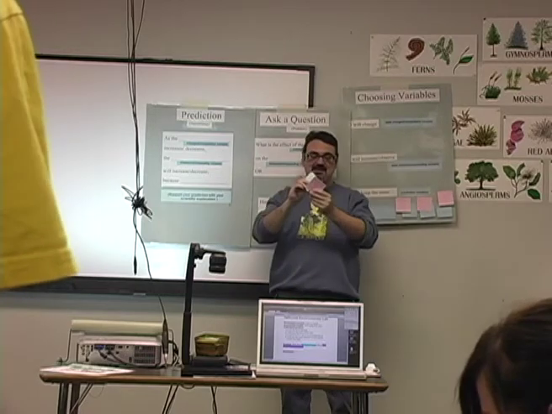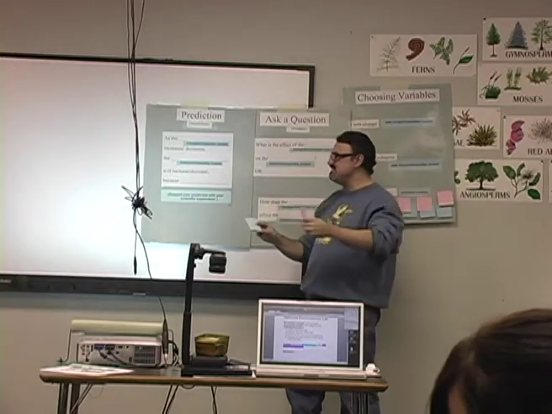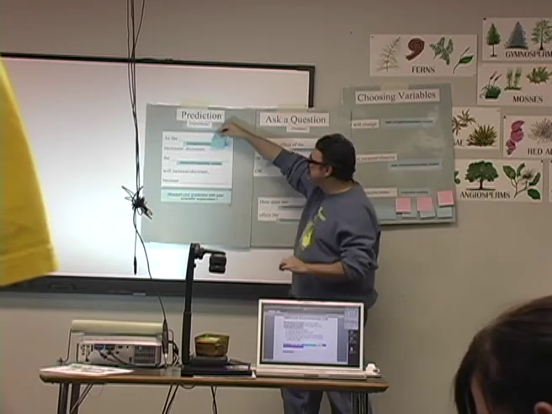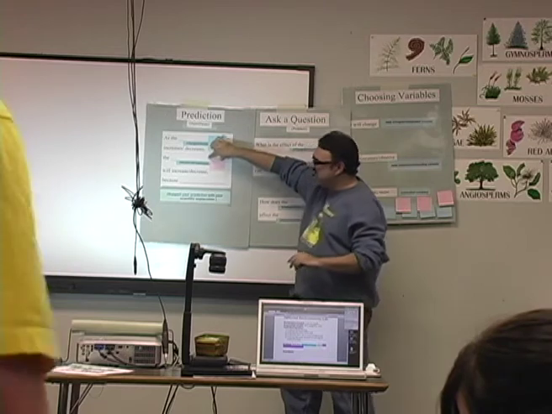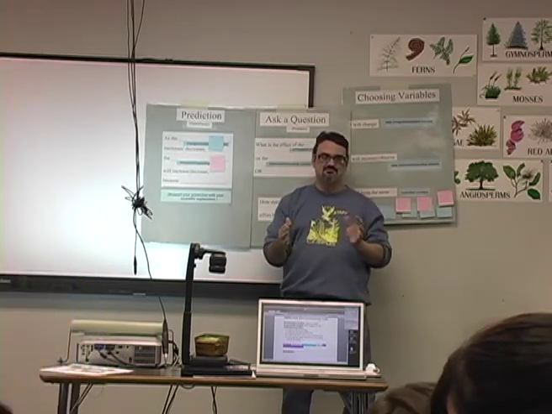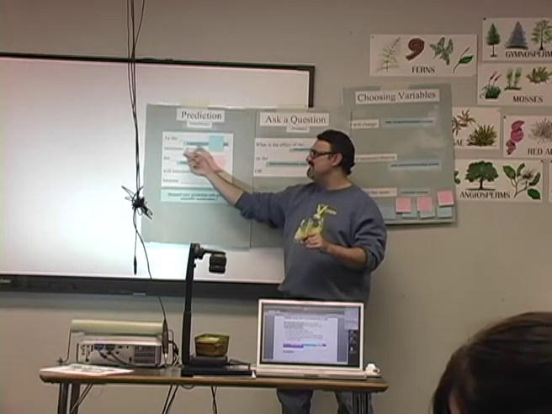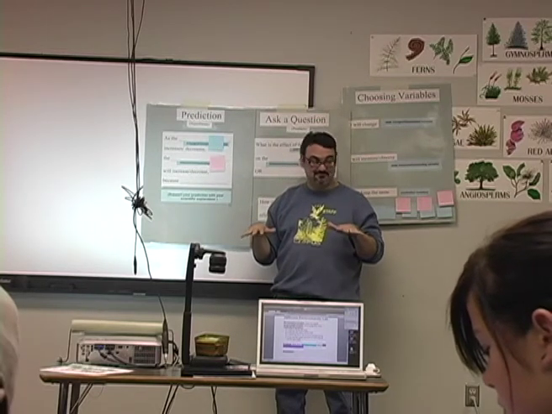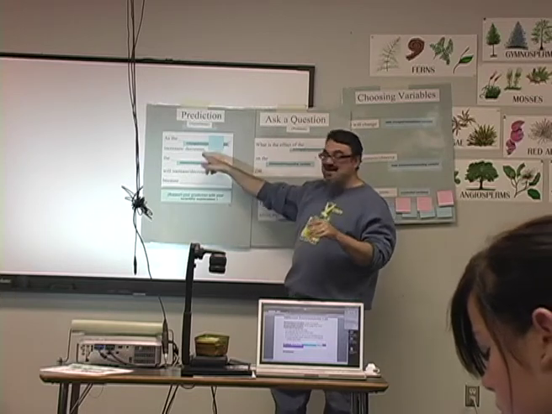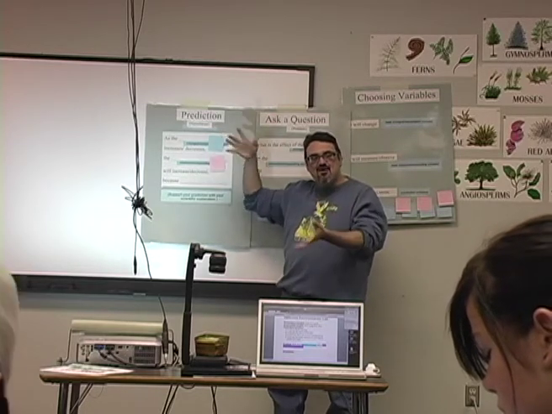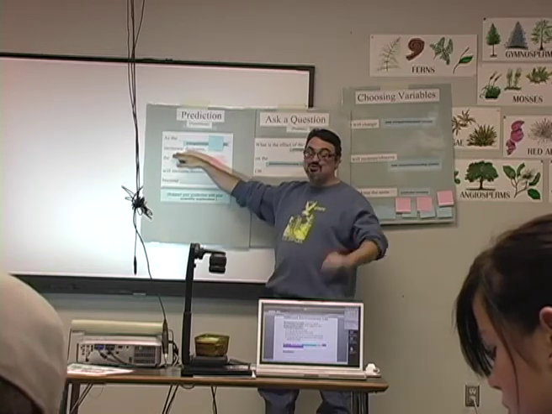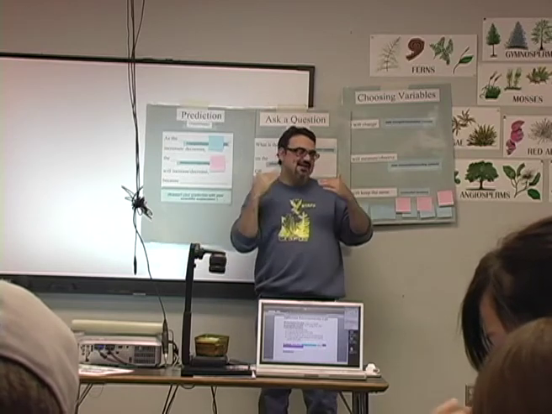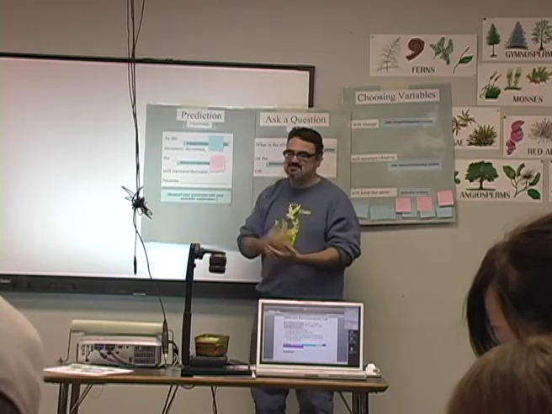There's something really important that I don't want you to be limited by. If I take my manipulated variable and my responding variable and move over to my hypothesis, and I plug them in, it's not going to sound right, is it? Because as the type of liquid increases or decreases, that's not what I'm doing, right? So I've got to get a little bit creative with how I write my hypothesis. Don't use increases or decreases just because that's what it tells you to do. You're going to have to change it so the sentence makes sense.